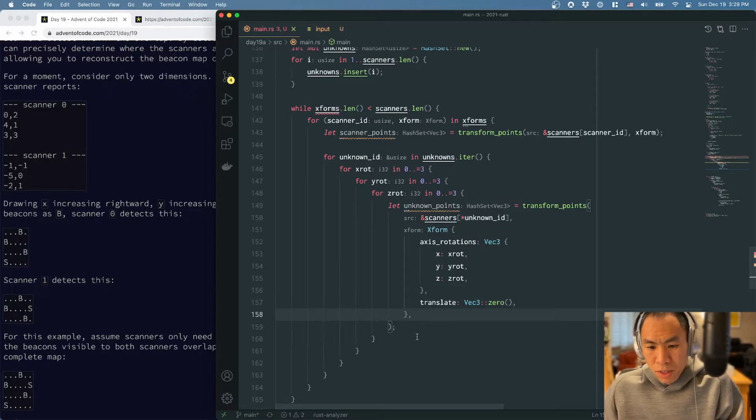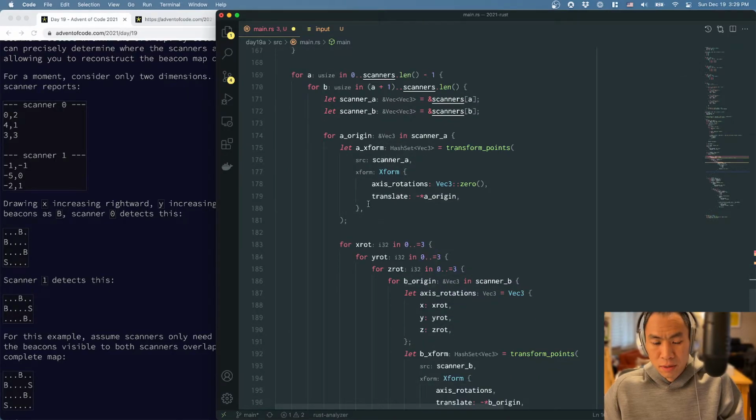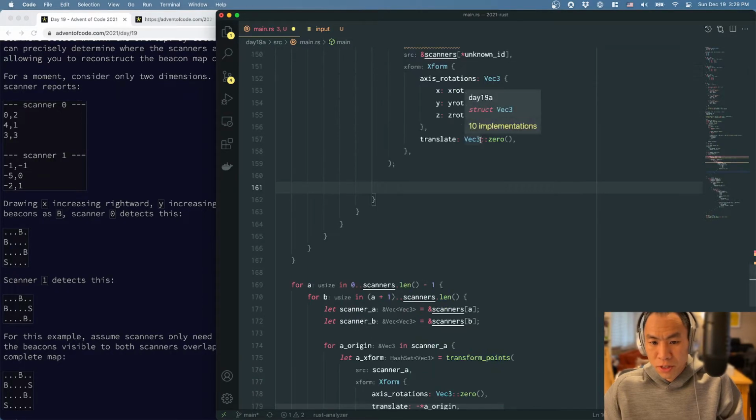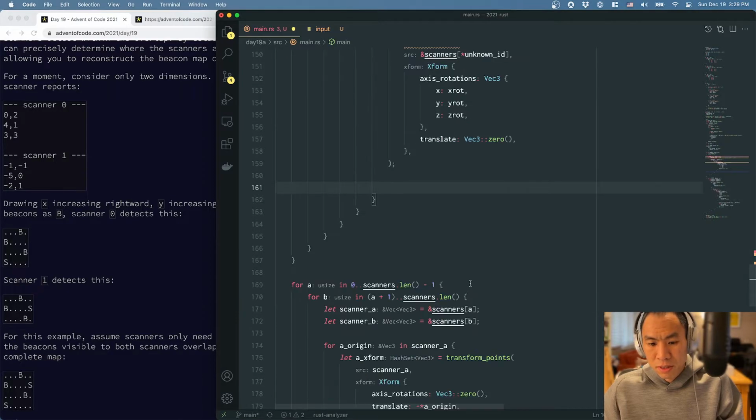Okay, so we've done the rotation. And so now that we've gotten our points rotated, we can do our original crazy thing here. Basically picking an arbitrary origin in the first space, an arbitrary origin in the second space, and comparing the two.